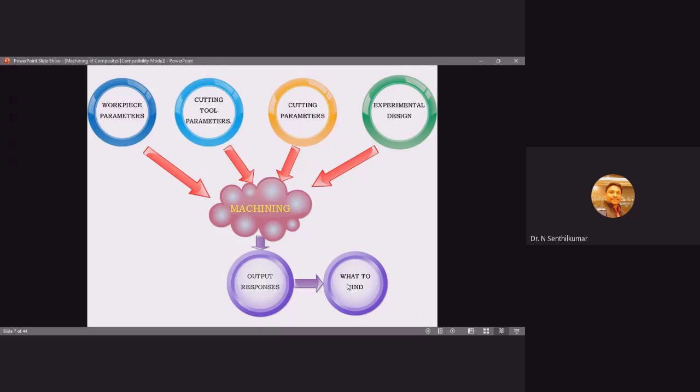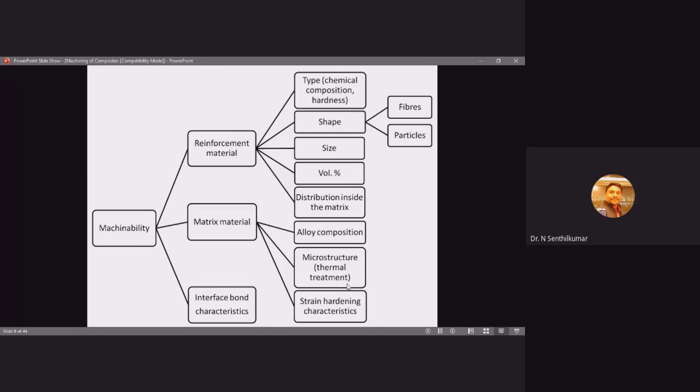In this presentation also, we are going to determine what makes what, by machining these materials with this, what is the effect? That and all we will be looking at later on. So the machinability. What do we mean by machinability? It is the ease with which a material can be machined. The ease with which a metal can be machined is known as machinability.